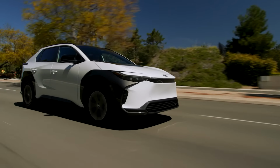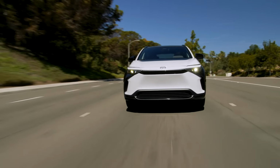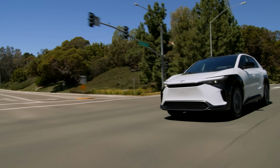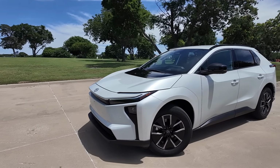So, should you consider buying one of these electrified crossovers? Well, the really good thing is that Toyota has now finally had enough time to refine and develop their electrified vehicles. Their first attempt at an electric crossover, the original BZ4X, was definitely showing signs that it was an early first attempt and it had quite a few shortcomings. But all of that, for the most part, has now been addressed with the new updated model and the other two models that have now been introduced. You get better driving range, better charging speeds, better performance, basically better everything for more or less the same price.